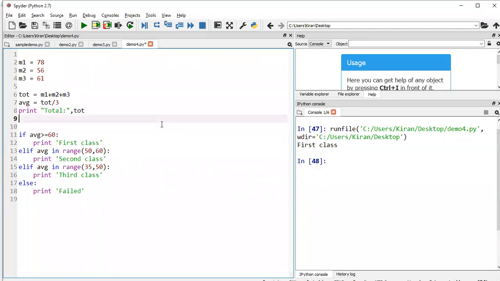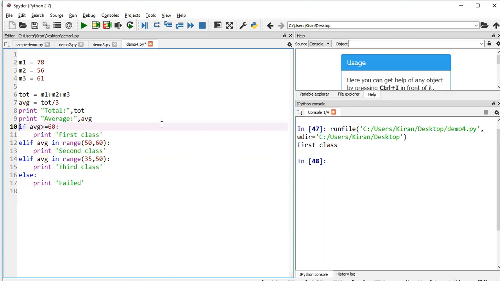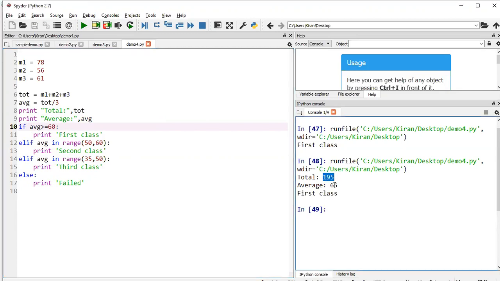At the same time, I want to print average. So how can you print average? Average, in double quotations, concatenation operator, AVG. All right, then grade. So total 195, average 65. That's first class according to the first if condition.